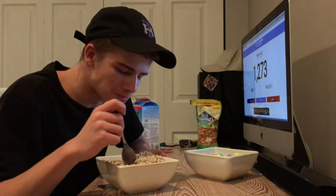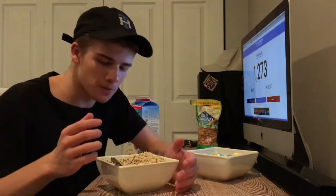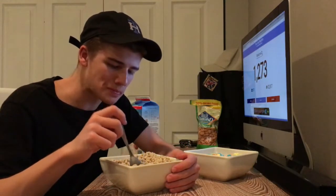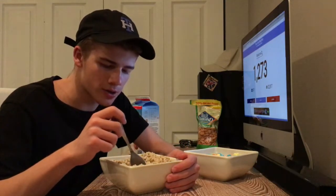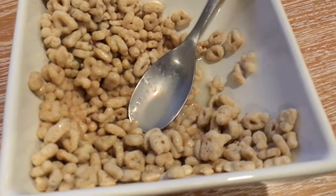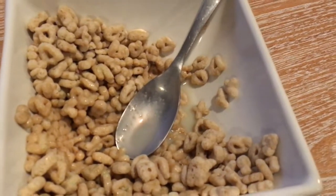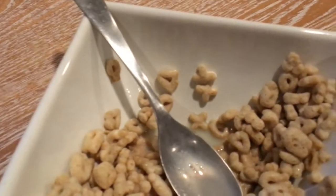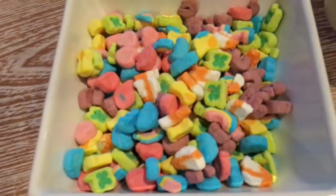It definitely feels like I'm missing something — there's no fun in here, nothing to look forward to. Just straight healthy oats, I guess. I don't even know if this is healthy for you. This is how far we got into this bowl — it was full all the way to the top, so not too bad — but we're going to go ahead and get into the fun part.